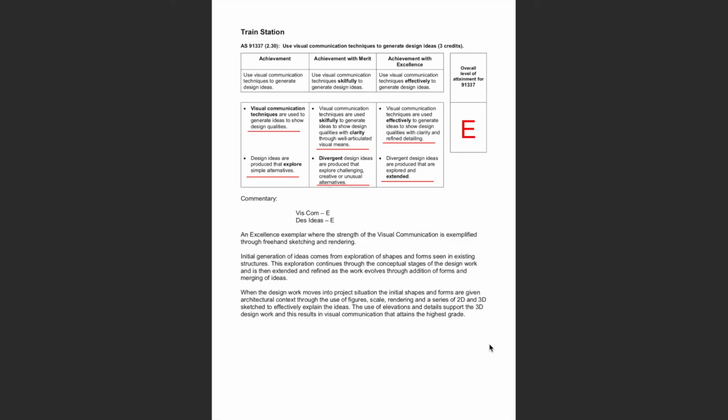So you'll see in this marking schedule that why they've been given an excellence is that they have used a range of different techniques to communicate their ideas, so different visual communication techniques. So things like figures, scale, rendering, and a series of 2D and 3D sketches are specifically brought out. So this person has used a whole range of these techniques to regenerate and develop their idea throughout.